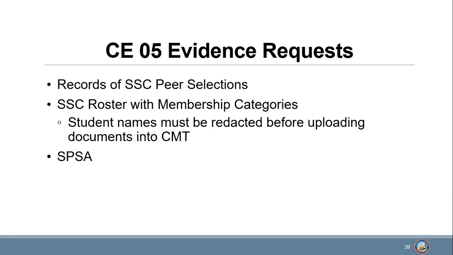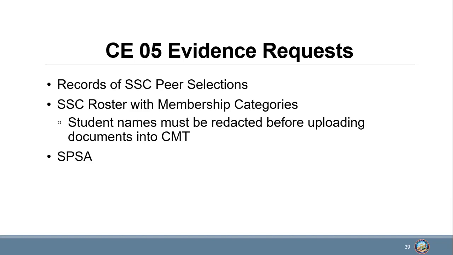So just like we did before, we finish the requirement for each item, and then we tell you how you can meet those requirements, or what the evidence request is. So in this case, as you can see, peer selection that I already talked about, the roster itself, you could upload that one page, or since you have already uploaded the SPSA, we see that already somewhere at the end of your SPSA.